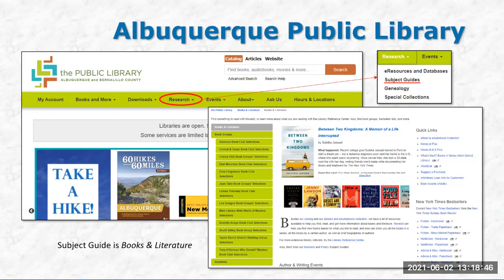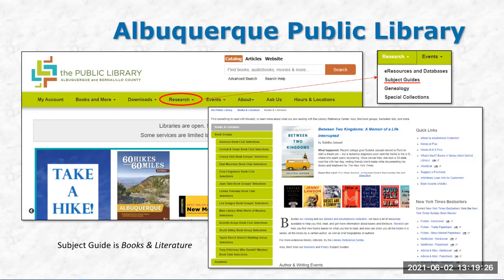And then at the bottom is a book list. It is a page of lists that are either genre specific or read-alike specific, or could be award winners. There are a lot of different types of reading lists. So if you're interested in, let's say, a book that centers around people who use guide dogs, or a topic like Los Alamos, you could go to the book list and they might have a list of books related to that subject.